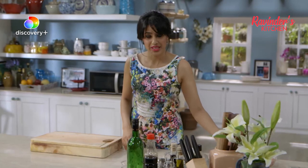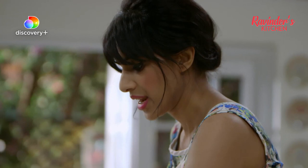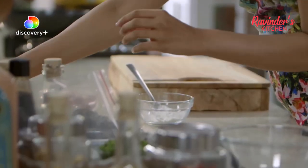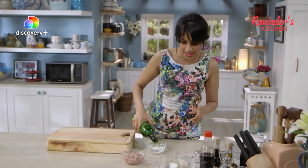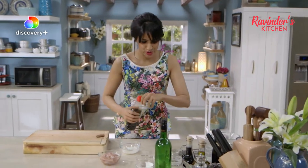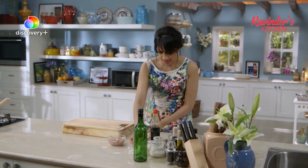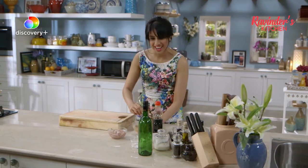I'm starting with a simple marinade. I've got chicken here and I'm using thigh meat. In a bowl I'm going to put corn flour, white wine — a dry white wine. You could use a Chinese wine if you have one. Some light soy sauce and a little bit of water. Mix that together. You can see it just looks like cold chai at the moment.